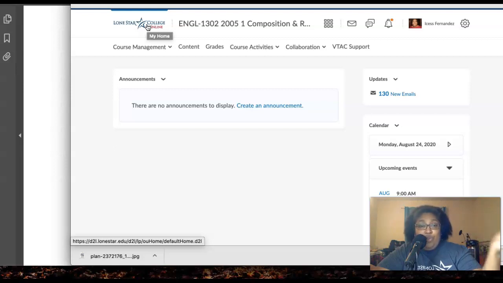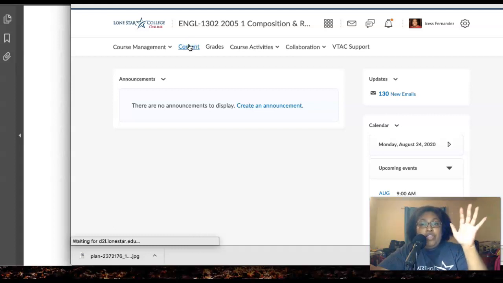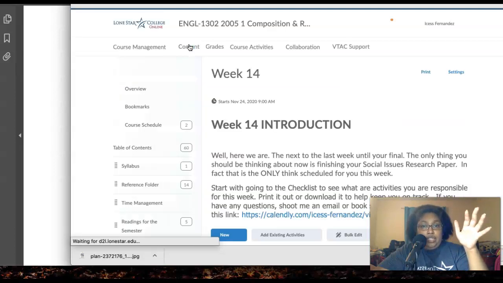So definitely check the announcements as soon as you log in. Of course, you should be downloading the Brightspace Pulse app, it's orange and there's a picture of it in the module. Go ahead and download that, and every time I upload an announcement, you get a notification, so you'll definitely stay in the know. Now, of course, the backbone to your entire class is under content, so you're definitely going to want to click content.